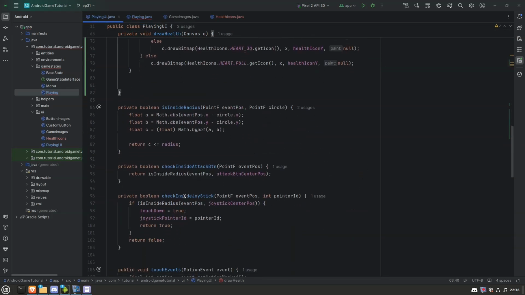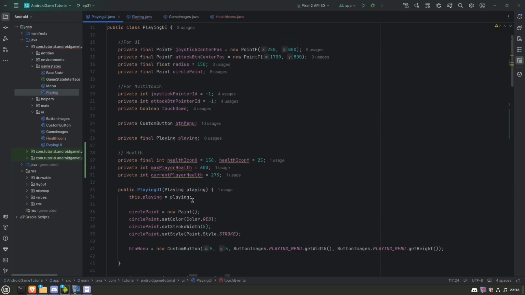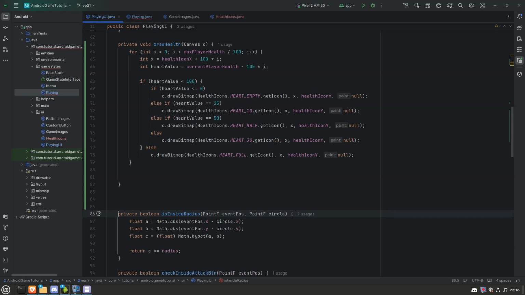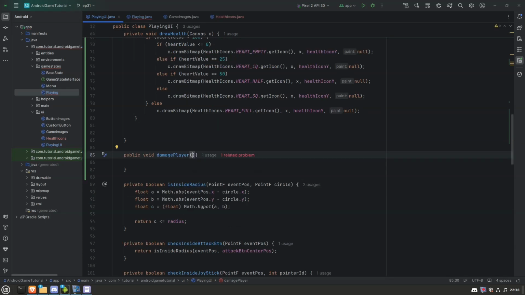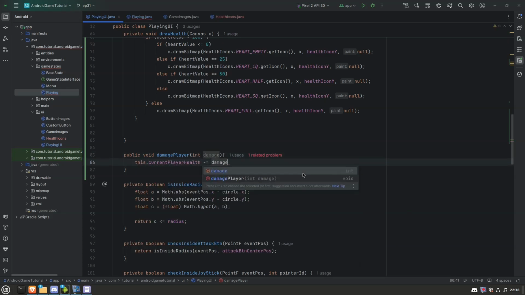So let's go to PlayingUI, and where should we put it? Draw. Let's put it here. Doesn't really matter where. Public void damagePlayer, and we're going to say int damage, this.currentPlayerHealth -= damage.